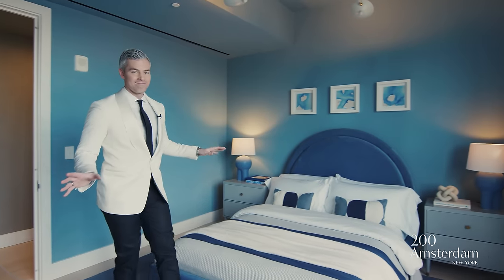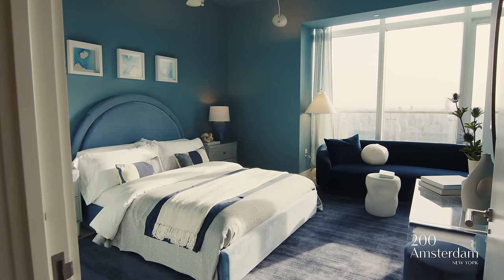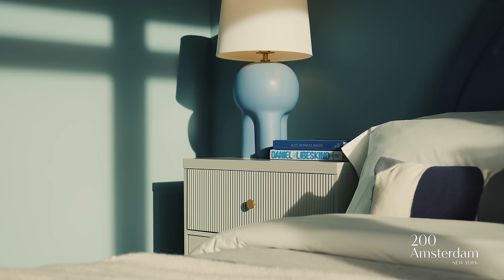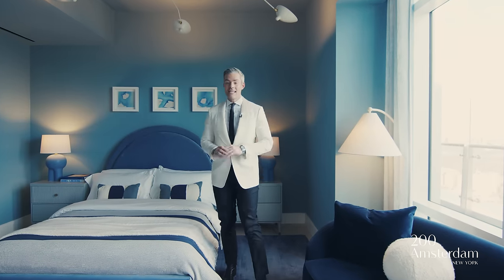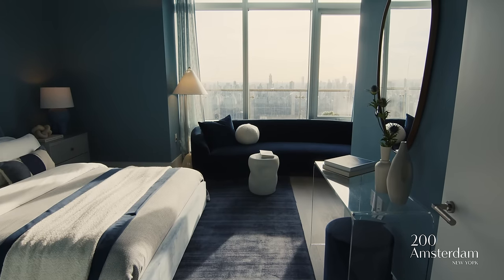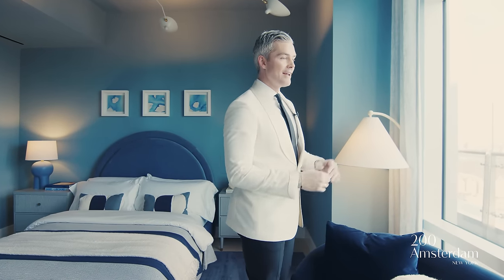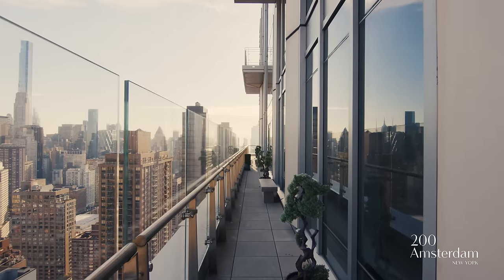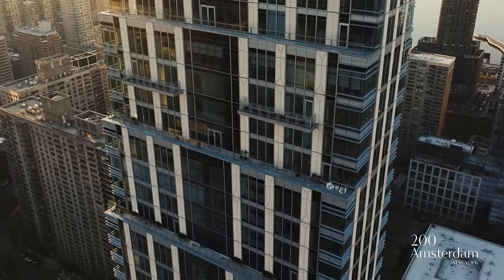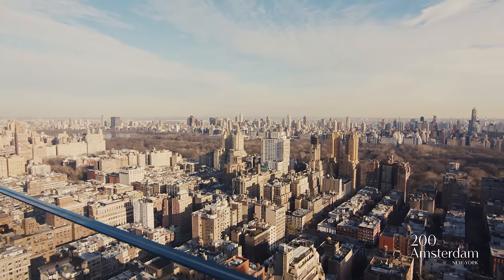Bedroom number one. Remember, this home is just under 4,700 square feet, so you've got a lot of ground to cover — and it's a full floor, so you are your only neighbor. You've got extra high ceilings, each bedroom is en suite, and you have a plethora of views. Even here you're waking up, sitting on your lounge, looking out over the park and your beautiful terrace. I can just imagine you moving in with your garden here, over 400 feet above the New York City streets.